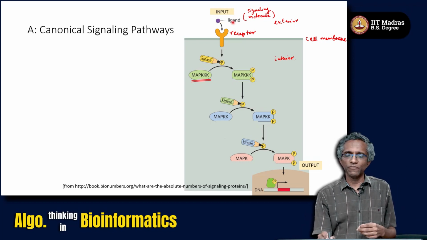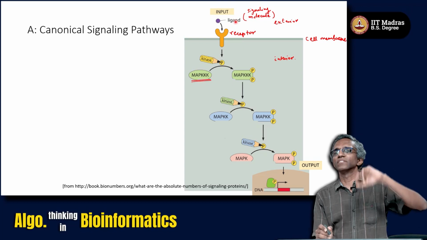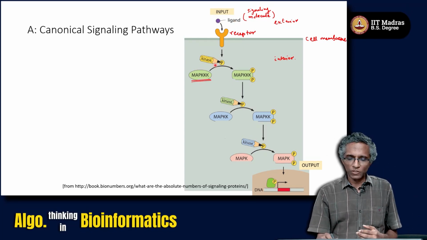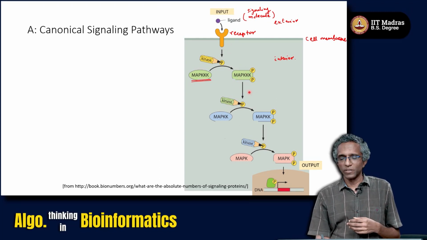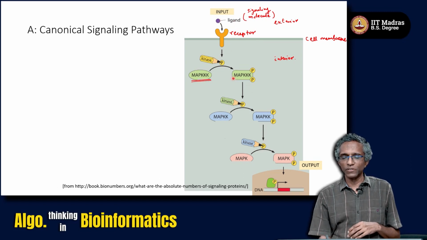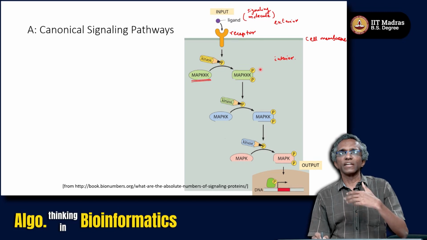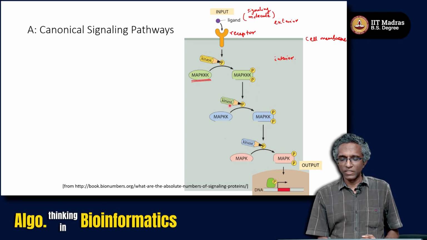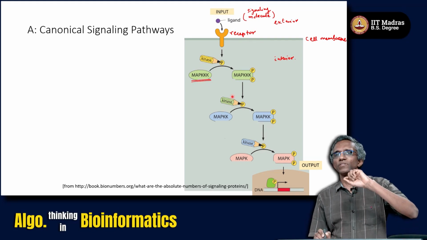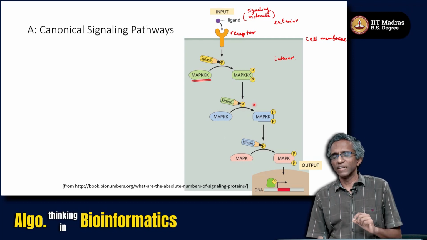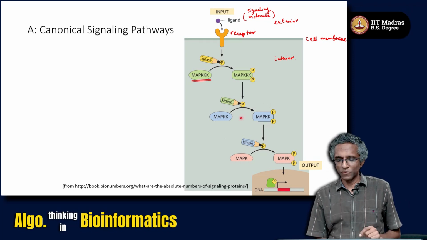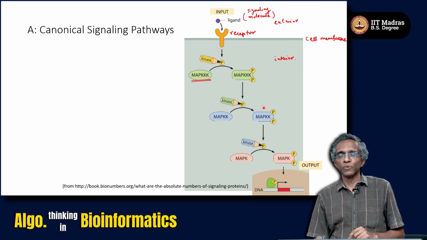So, you may have only a very small number of ligand molecules outside the cell, maybe tens of copies, but through this process the signal is amplified, and you may get hundreds or thousands of copies downstream, okay. So, maybe 10 copies of the ligand may lead to 100 copies of activated MAPKKK proteins, and these activated MAPKKK proteins themselves become kinases. They are drawn like pencils here, because sometimes they are also referred to as writers. So, they are essentially writing, adding these phosphate groups onto some amino acids in the proteins that are being activated, okay.